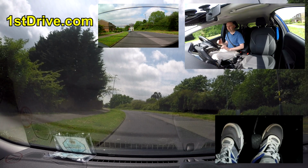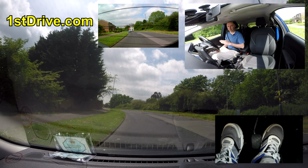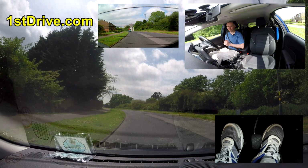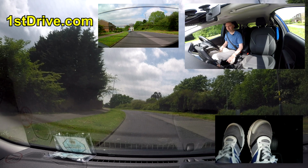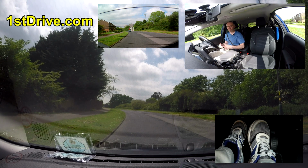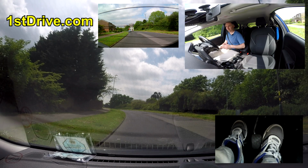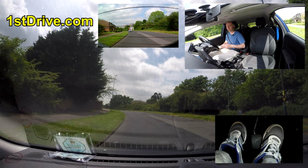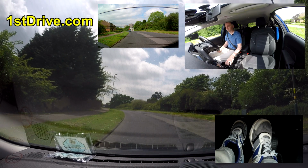Some cars have a light on here, which is like a picture of a car on a hill, and it tells you when it's going to hold you still and stop you rolling back. I don't know why they don't put one in this car, so you're left guessing as to whether or not it's actually going to do that. But the idea of that system is, because this has been updated a bit since my other car, which didn't have this when I made that video, you can just come off the brake, you've got 2.5 seconds to set your pedals, and off you go. There's a slight roll back, you can't avoid that, it's just the way the car's programmed to do it.